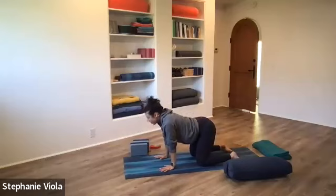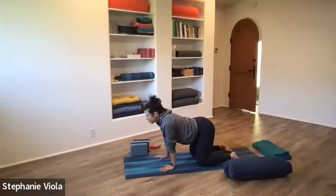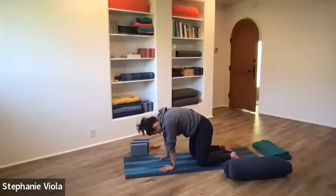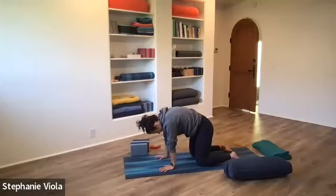Inhale, go forward. Exhale, round. Couple more times on your own. Take your time with it. If you feel like you want to stay in one spot and breathe, you can. And you'll find your way back to neutral spine.